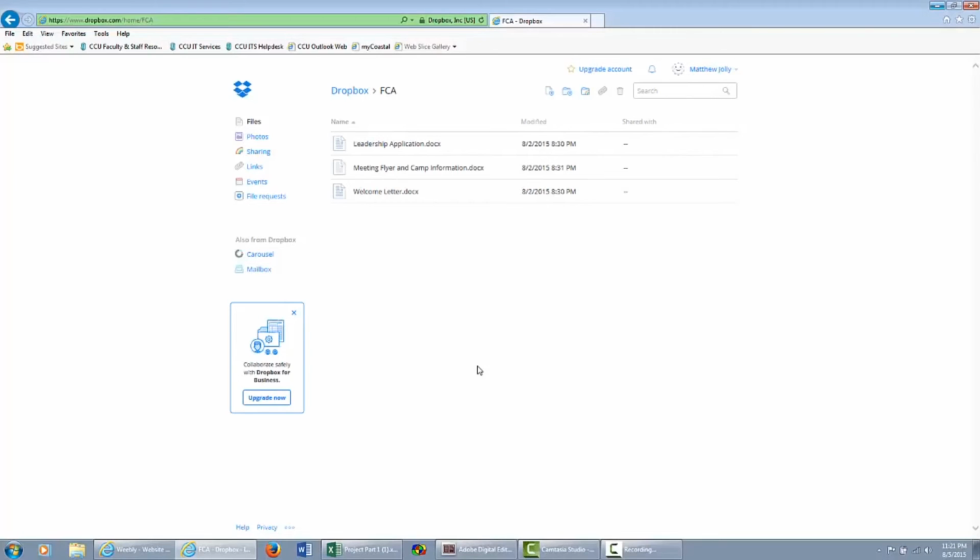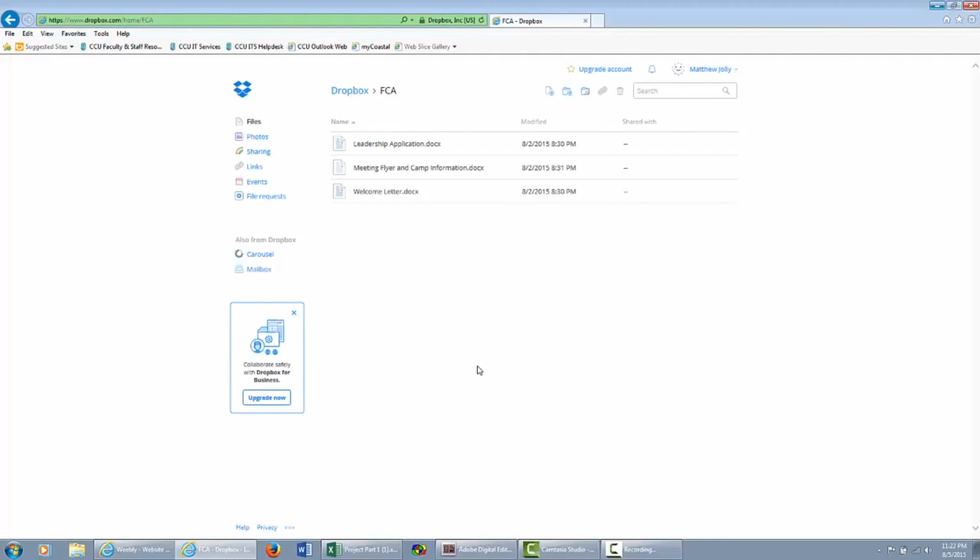And if this is an organization that strives to be student-led, which FCA is, even with an adult supervisor or facilitator, whoever the group leader or team leader is will be able to run this account and send information out to individuals and organize the group and the paperwork within the group in the Dropbox folder, and they can share whatever they so choose with the members of the group.